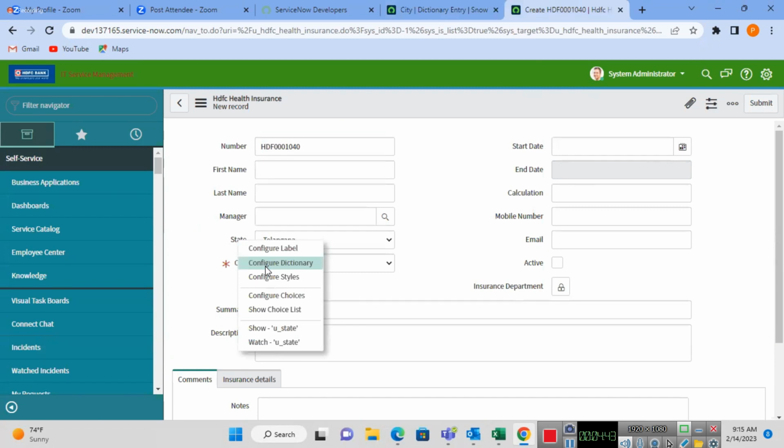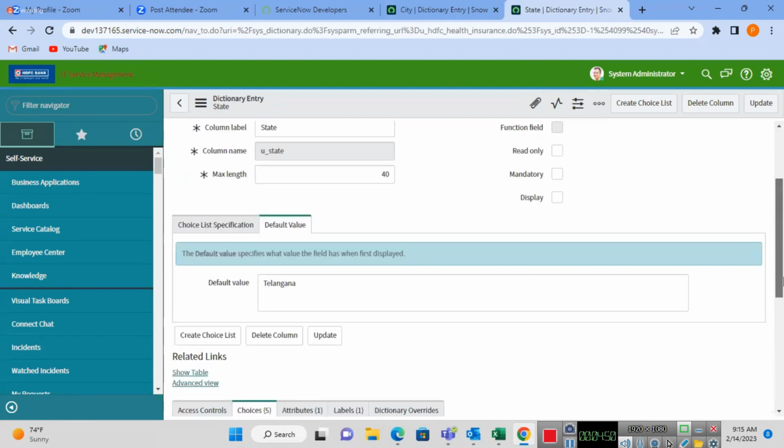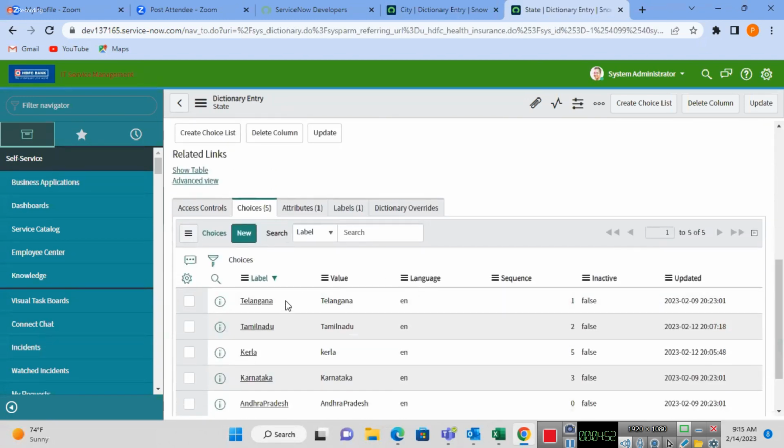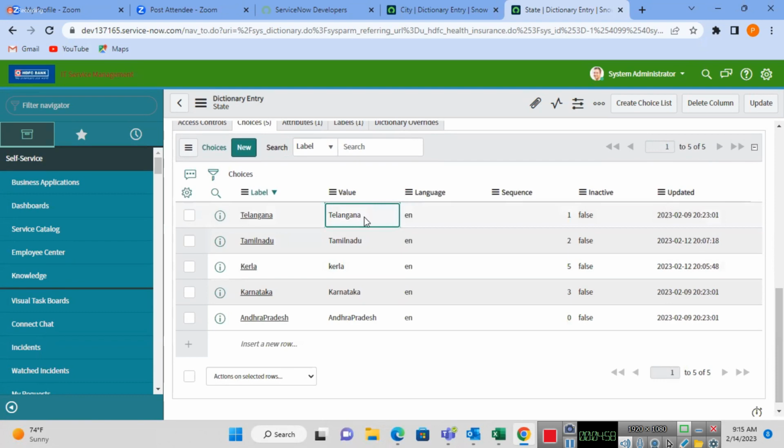Open this record. So go to configure dictionary and come down. Check the state values. Okay, we need to consider them as values. Again, I'm telling these values can be integers or some special characters or uppercase letters, lowercase, anything. Value should be considered, guys. Suppose right now Telangana label is there.